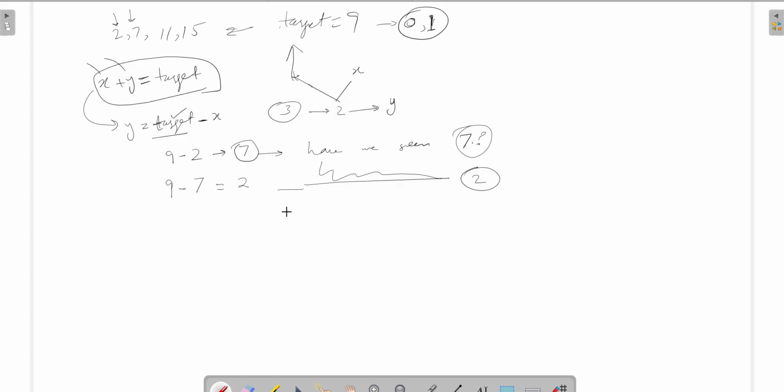Now, as for how we keep track of the stuff we have seen, we can keep track of that in the form of a map. So first, what is it that we need to keep track of? It's the number. Now one might wonder, what should we have as the value? Normally we have true, which indicates we have seen something, but incidentally here we have to return the index, so it makes sense to put the index here. So the index at which we found 2 would be 0, and the index at which we found 7 would be 1.